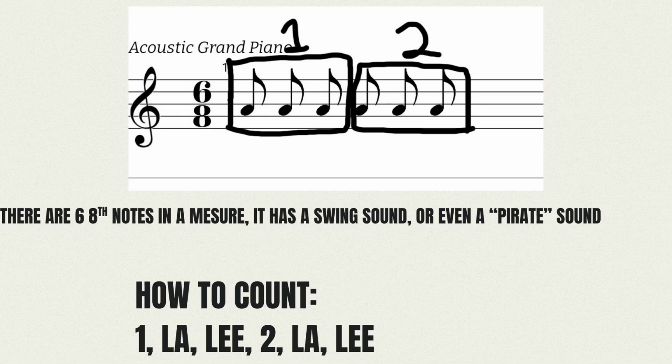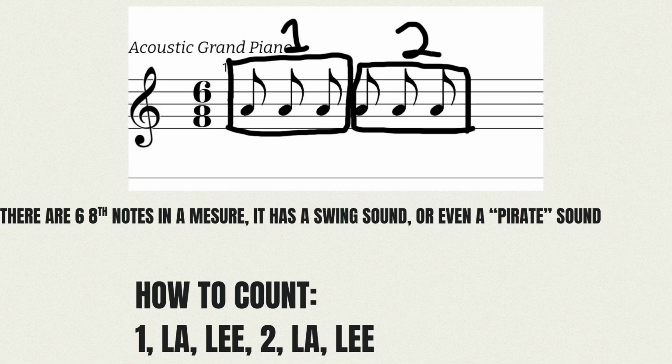Now the next time signature I'm going to have to explain a bit. It's 6/8. 6/8 is different from 3/4, and a lot of people are going to argue about that and say no, it's the same. I get what you're saying, and to an extent, but first let me explain what 6/8 is, and then I'll show you why it's different. In 6/8, there are 6 eighth notes in a measure. That's really it.